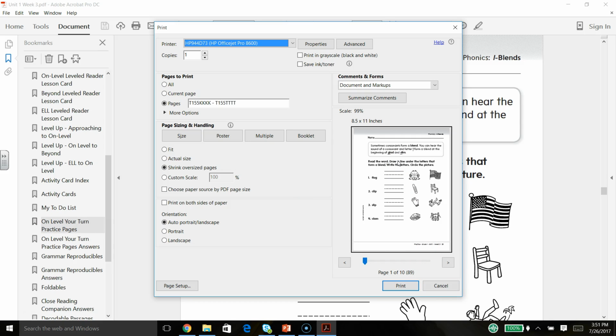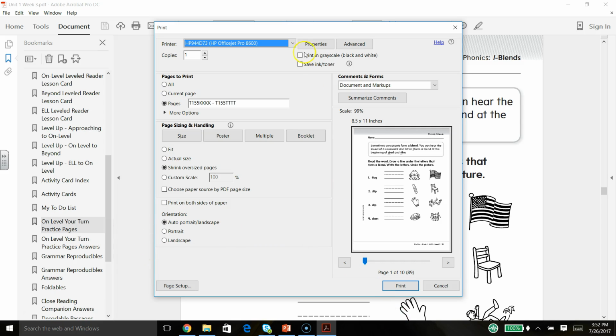Here's the other cool trick I learned. Let's say that you wanted to send just this section to print shop, so you need a PDF file of just this. If you send this, it's going to send all 162 pages of stuff to print shop, and that's not what you want. If you want just these practice pages, you're going to need a PDF file of just those.